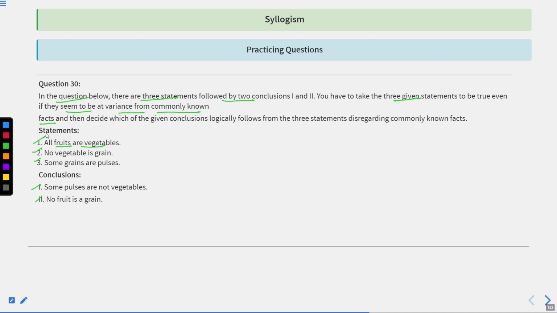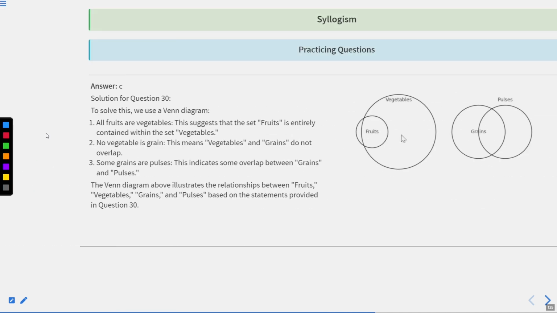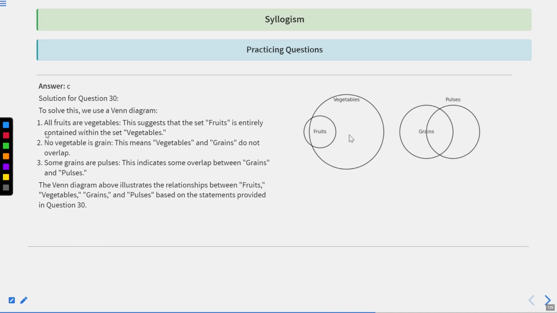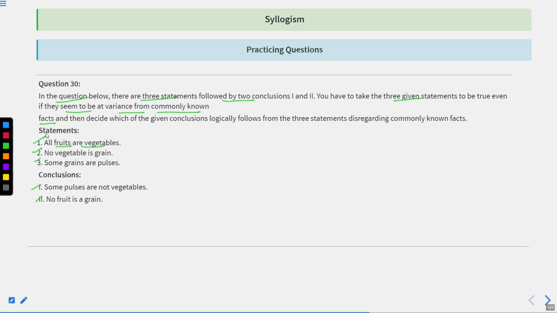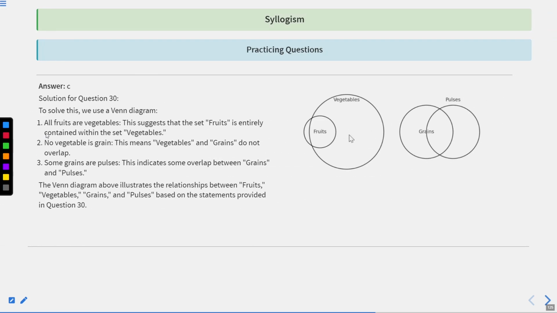So my dear students, I suppose you have already drawn the Venn diagram. So let's now focus and try to figure out whether the statements that have been provided and the Venn diagrams are actually resonating or not. The first statement says all fruits are vegetables. So whether this particular diagram is actually showing that all fruits are vegetables. Again, this solution is not right, my dear students, and this is just to confuse you guys whether this statement is right or not.